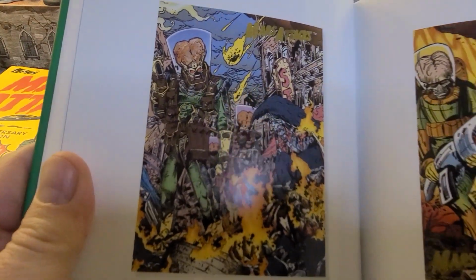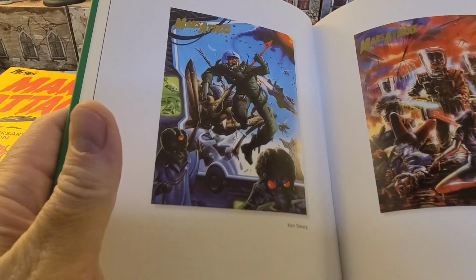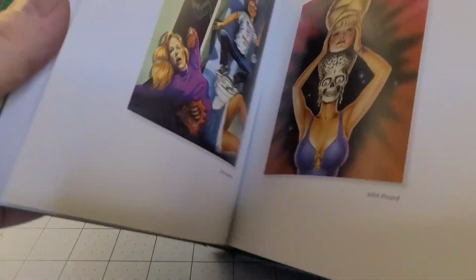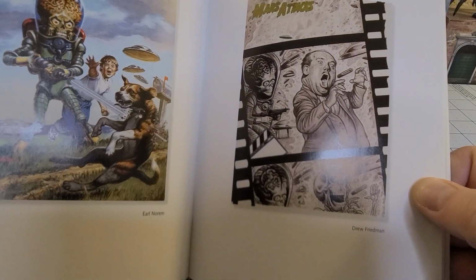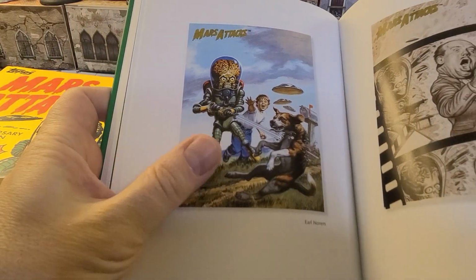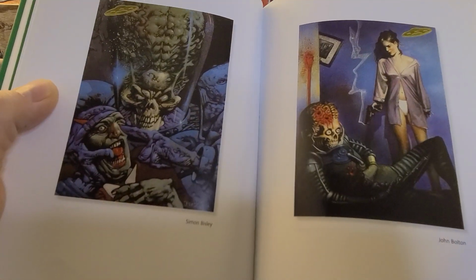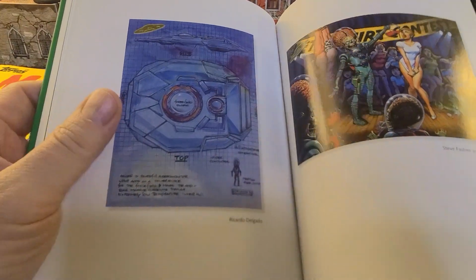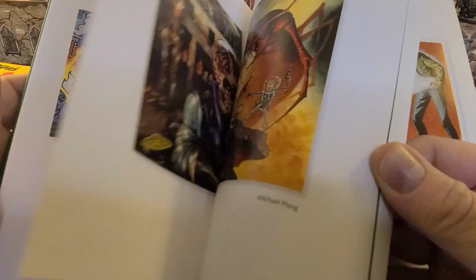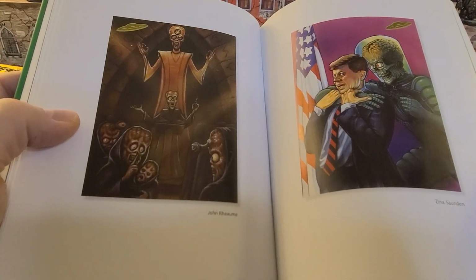And I know they had a comic book series because I was reading it at the time. Keith Giffen definitely did those. You had a lot of famous artists involved. Is that... I thought that was a Drew Friedman piece. Have to have a new take on the classic. Bisley and John Bolton, two of my favorites. Fassner and Larson. Keith Giffen and Sam Keith. Mike Ploog, that's a name you haven't heard lately.